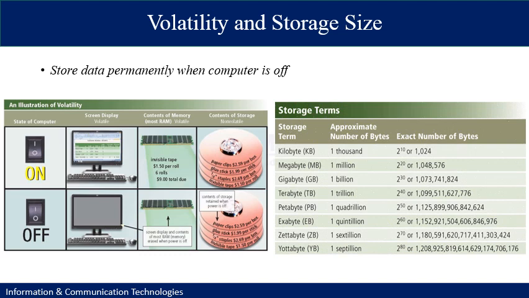Memory and storage devices have different kinds of volatility. As you know from the previous lectures, memory or RAM is a volatile device, and when you turn off the power, the contents of the memory are eliminated and you have to retrieve those contents again when you turn the power on. However, storage devices are non-volatile. That means if you turn off the power, your contents are safe and you can retrieve the information the same as previously. So here is an illustration of volatility.